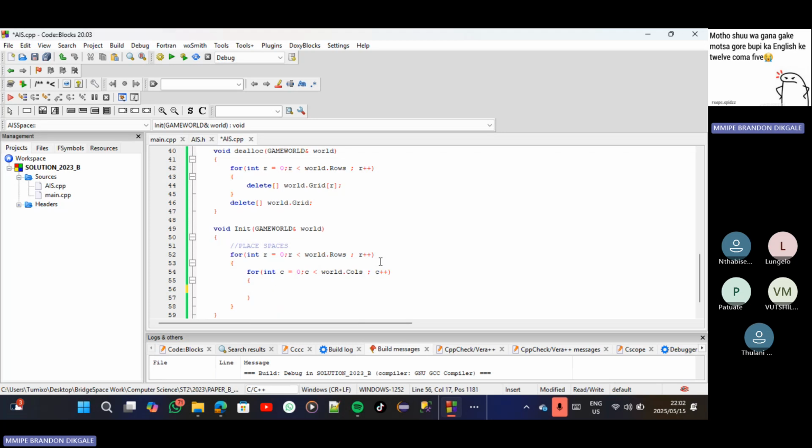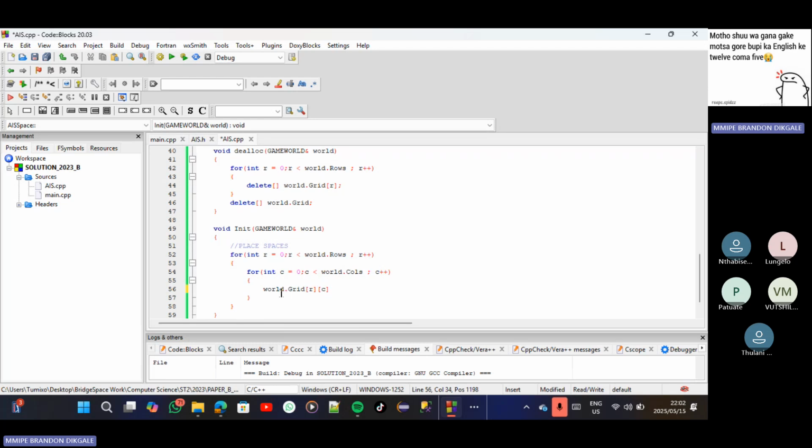So I see some people here, they say game world. Bruh, game world is a data type. You have passed your world there of type game world. Why are you coming here and saying game world? You have world there of type game world. So I want to say world.grid at r and at c.